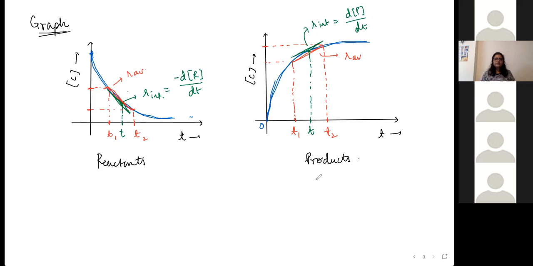So this is all about finding out the rate. We saw the expression for the rate of an equation in terms of reactants and products. And then we saw if there are stoichiometric coefficients, how to handle it, like how the rate expression gets modified. And if you had to calculate the rate experimentally, this is what you do. You calculate the concentration at every single time. These are the shapes of the graphs that you get. And depending on what you need, whether it's the average rate or the instantaneous rate, you do that particular mathematical operation on it. Okay.